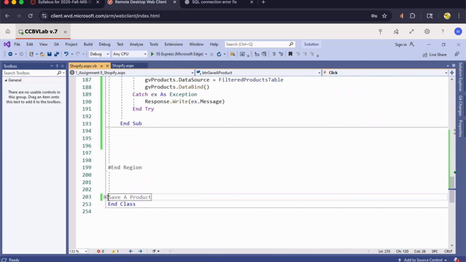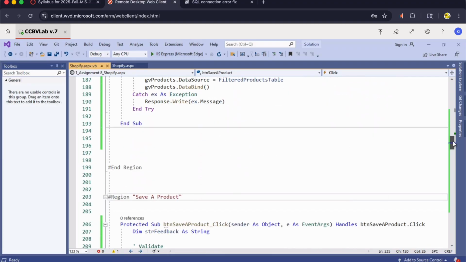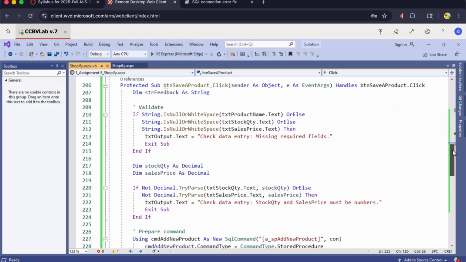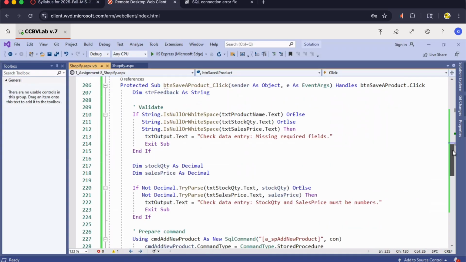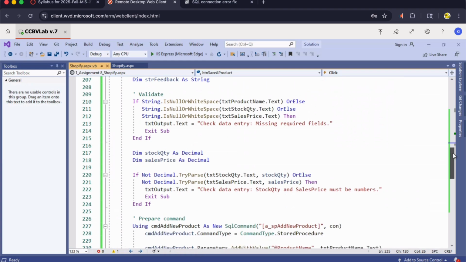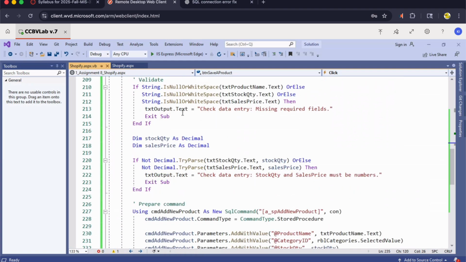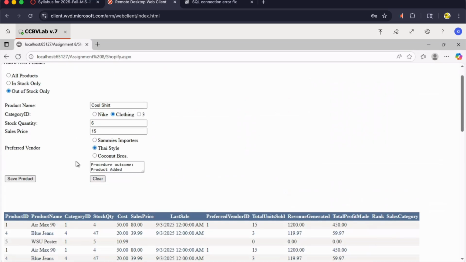And then for the save a product, I did have to change some code from the videos. I just kept troubleshooting, and it wasn't reading it as a string. So I changed this validate statement, and here's the code again.